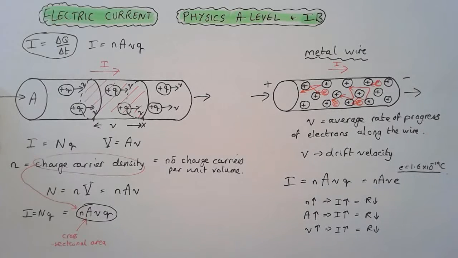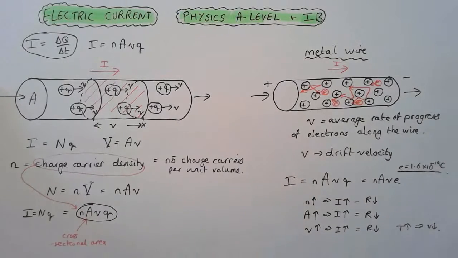And it's worth remembering that in a metal, an increase in temperature often accompanies an increase in resistance, and we can see why here, because if the temperature increases, then we know that the lattice vibrations increase, so the positive ions are vibrating more, which is going to make it harder for the electrons to go through. And now we can see how that relates to this, that the drift velocity would decrease because they'd take longer to work their way through the wire. So a higher temperature would lead to a lower drift velocity and a higher resistance.